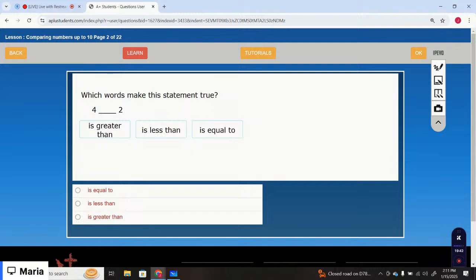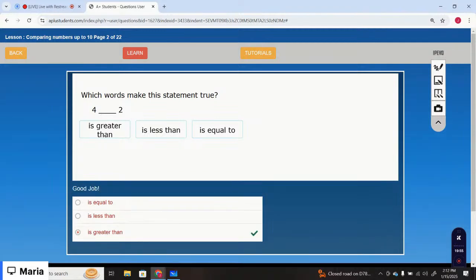When counting, 4 comes after 2, right? So that means 4 is greater than 2. Option number 3 is the correct option.